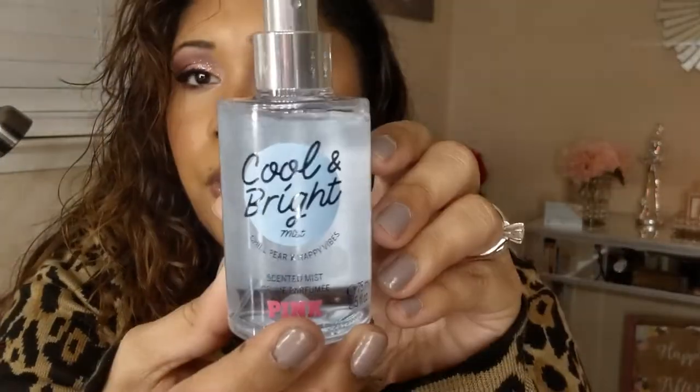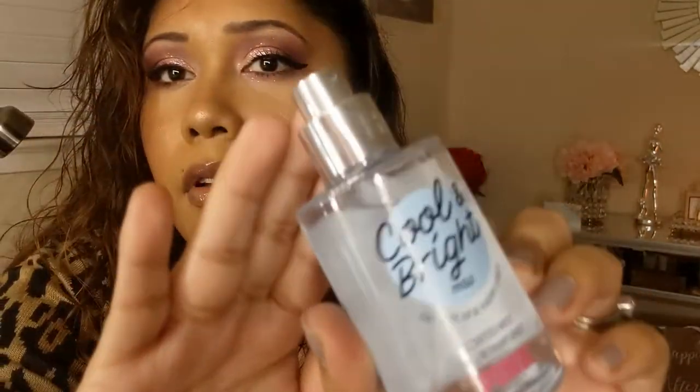And honestly, I'm so excited. I love the smell of pears. And because it's like a fresh smell, I'm hoping that it's something I enjoy. So I love the packaging. It's blue and has a silver top. Very cool toned. Okay, I'm gonna find a different area of my arm to spray. Oh, okay. What I noticed is the little spray spritzer when you click it, for the minis, is a little bit more harsh. They're not very soft, it's very harsh.